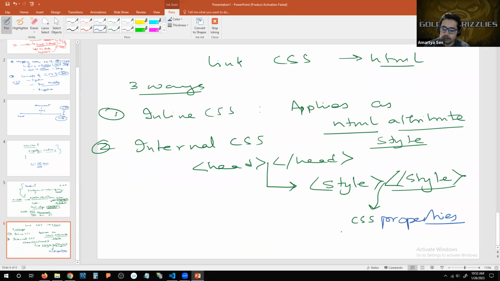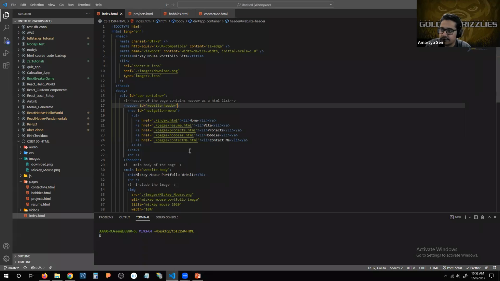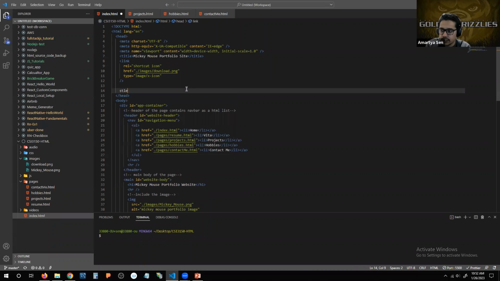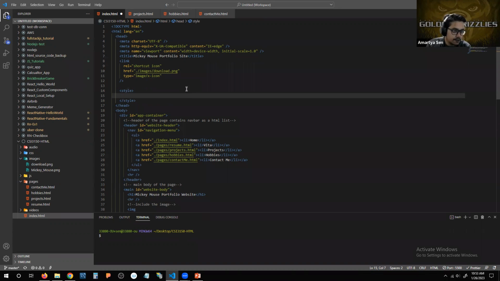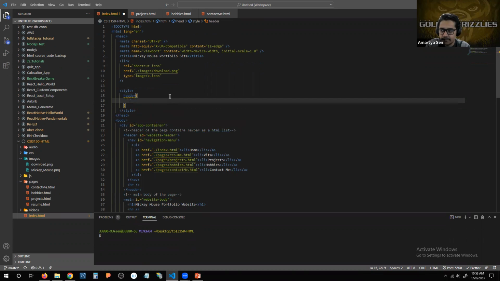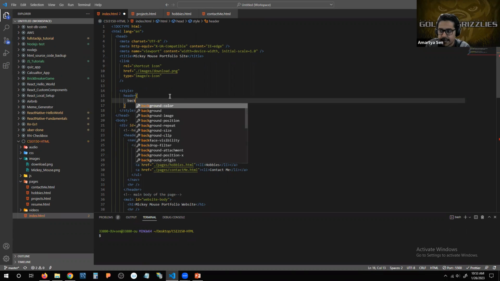So to do that, what you have to do is first identify where your head tag is. So this is where you are working with your head, right? And then here you need to do style. Here you see the style is being specified as an element and not an attribute, as we saw previously in the example of inline CSS. So when you do the styling, you will do something like header, which is directly naming the HTML element itself. And then you specify the background color.